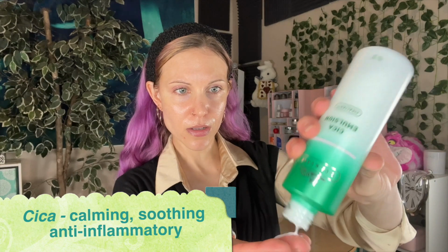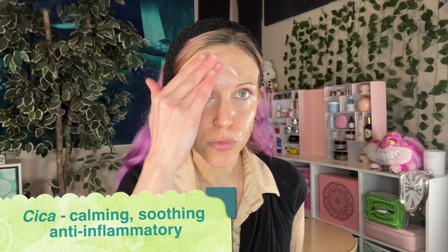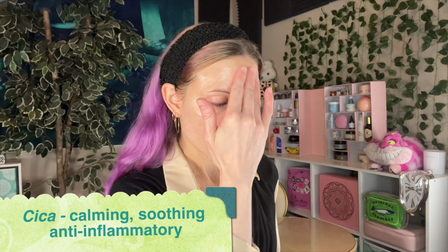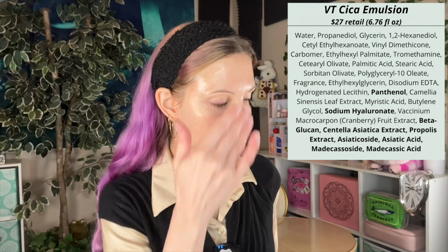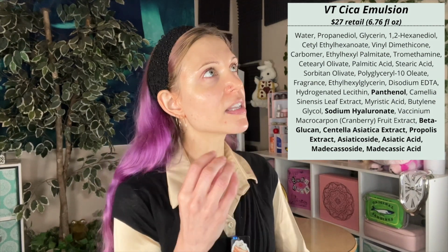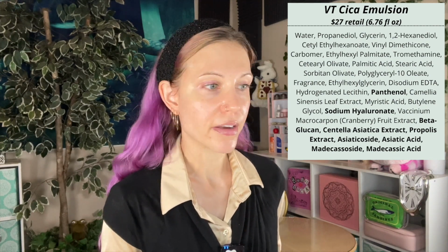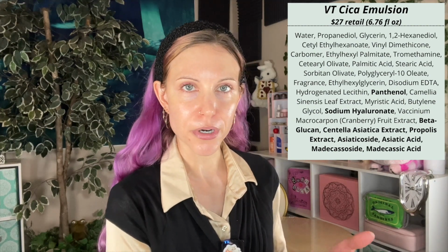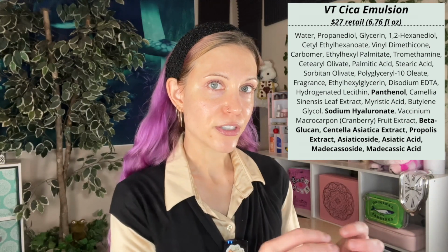The word Cica is all over Korean skincare products, and it refers to healing, soothing types of products, usually, but not always, from Centella asiatica. And in this product, you actually have some of the constituents, the more active portions of that plant: madecassoside, madecassic acid, asiatic acid, and asiaticoside. Think of it like this. You know how we always say things like, bananas contain potassium. You could also extract the potassium out of a banana, and then you know exactly how much potassium you are getting in your daily multivitamin. That's what's going on with madecassoside, asiaticoside, etc. You're taking those portions of Cica and you are using them on their own.